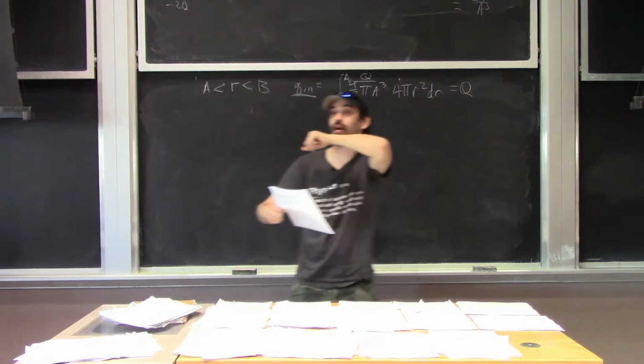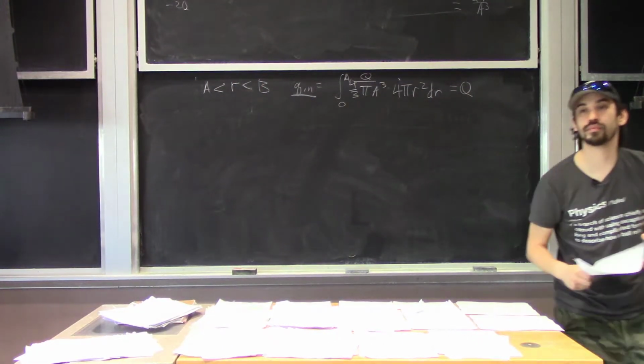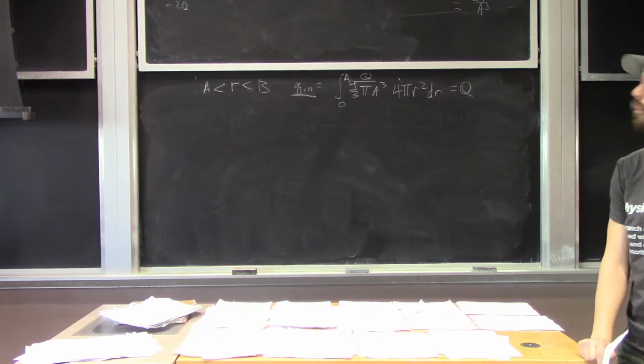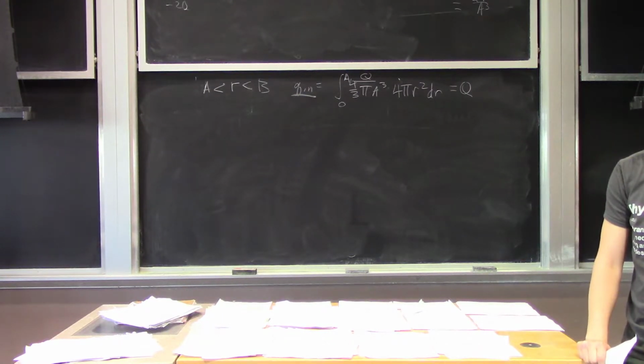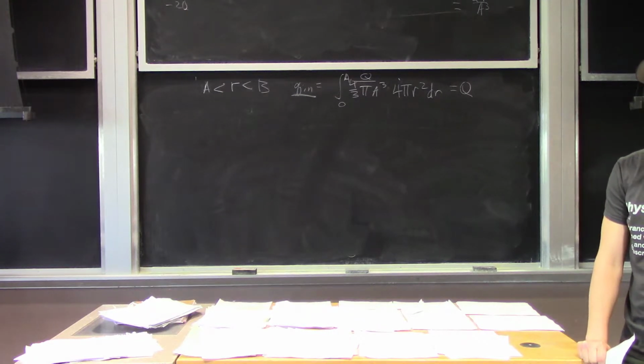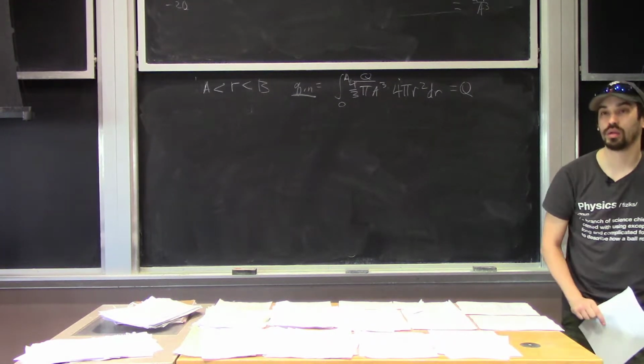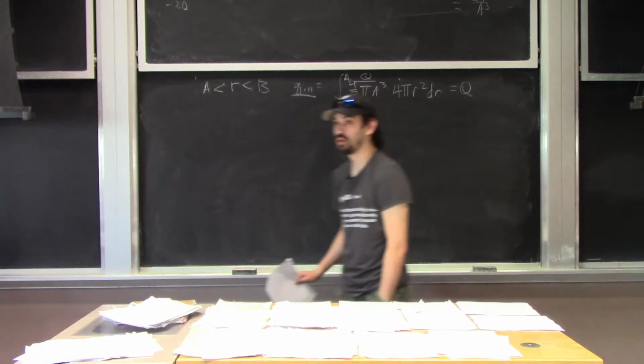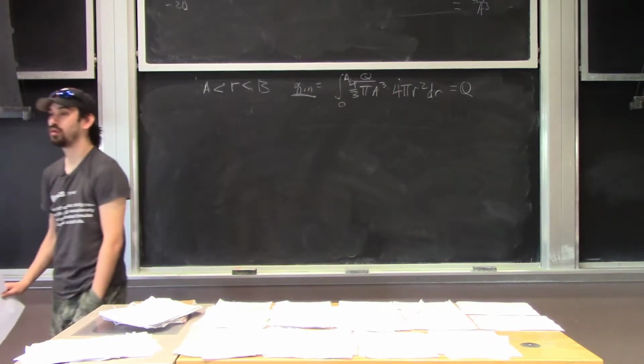Remember that? Question? So is the idea that because we have a distribution of charge in the middle that occupies some volume, the q r cubed over a cubed can represent the charge inside of any radius in that charge density, but because there's no charge in that outer band, no matter where we are in that outer band, it's always going to be the same amount of charge?